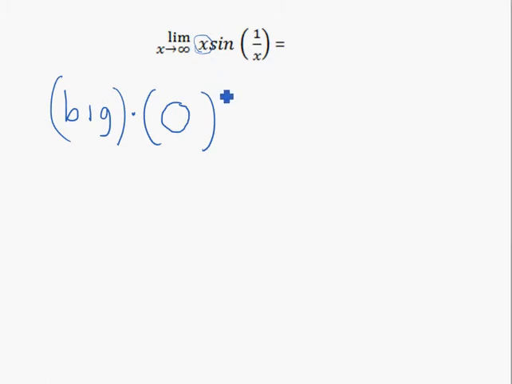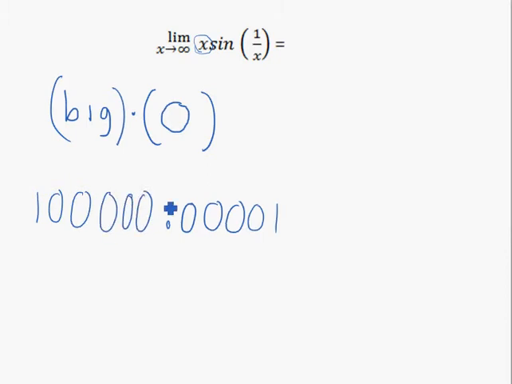Well, a lot of times, I want to explain this because a lot of times kids are like, oh, well, 0 times anything is 0. Okay, yes, but here's the problem with this. This function, sine of 1 over x, never ever gets to 0. It's just headed to 0. So maybe it's super small, you know what I mean? Maybe it's getting really small, but this big number is getting super big. So if you multiply a super big number by a very tiny number, they don't necessarily have to go to 0. They might just approach some number in the middle.